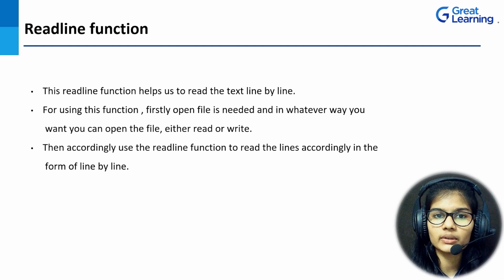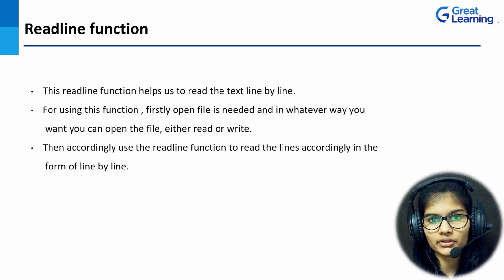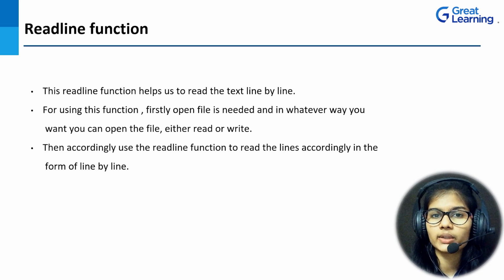So whenever you use the readline function, first of all it is going to display the very first text, that is learning file handling. Next, you use the readline function again, so it will give you the next output, and that will be your very second line, that is read, write, and open modes, right? Now if you use readline again, then it is going to display the third line. So this is how this particular readline function actually works. This is how these functions play a role and help us read the text line by line.